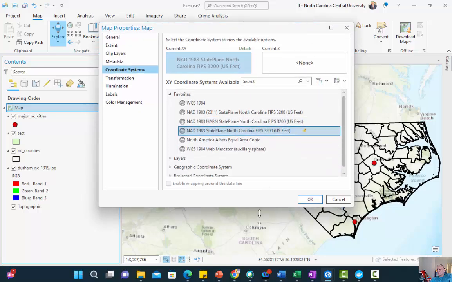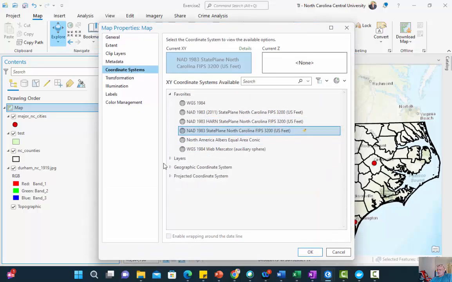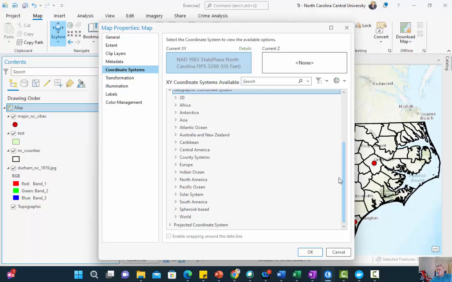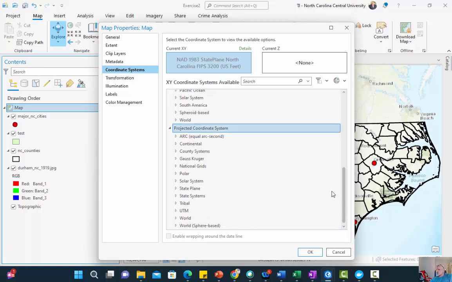Now look at how they're divided here. I've got different geographic coordinate systems, which measure using latitude and longitude, or I can look at projected coordinate systems. So I have different continental systems, state planes, solar systems, a lot of different projected systems here.